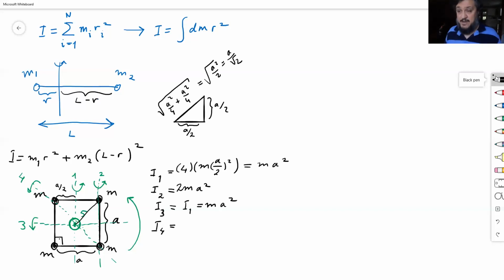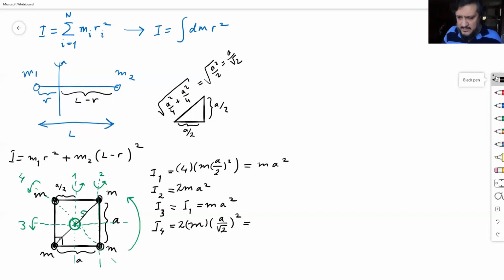And we're going to square that, which will give us A squared over 2. That's from one of the masses. M times the square of A over square root 2. And we have 2 of these. There's another one on the other side, so multiply by 2. Okay, so A squared over 2, 2's cancel.